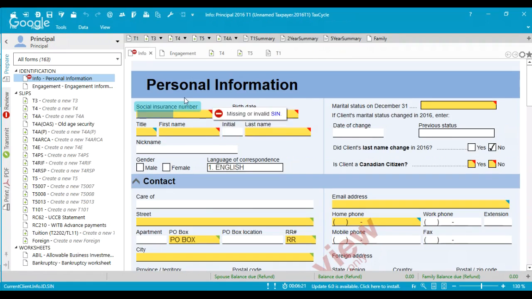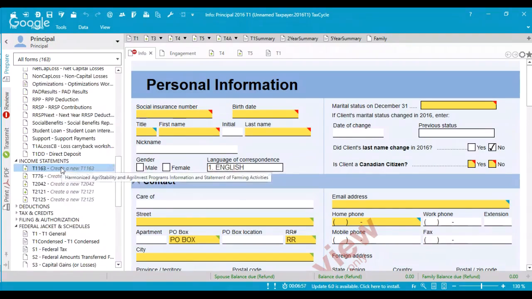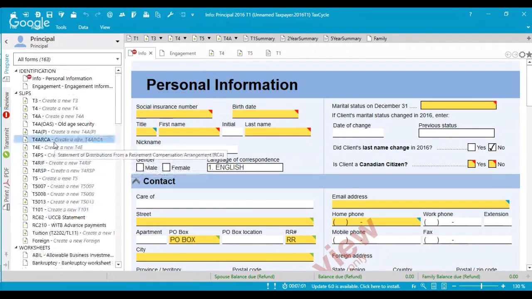If I did enter something in those tuition boxes, then I would have just left that there, but I still would have flipped back to whatever other form or slip or page I needed to go back to. So I'm going back to that personal information page for now, just to have a home, if you will. So that's just one thing you might like to write down as far as finding forms: push the F4 button and then just start typing what you're looking for, and it can be very intuitive as far as helping you find it.